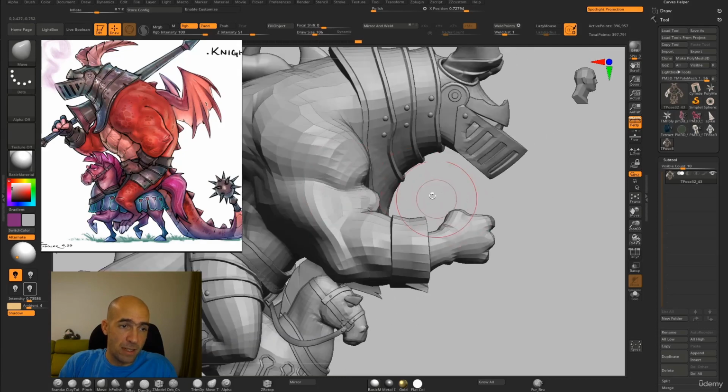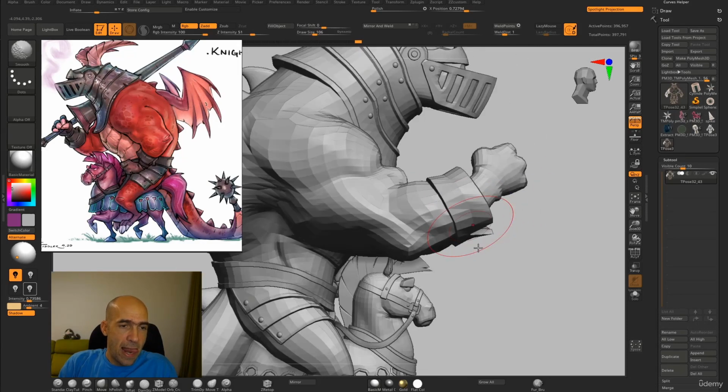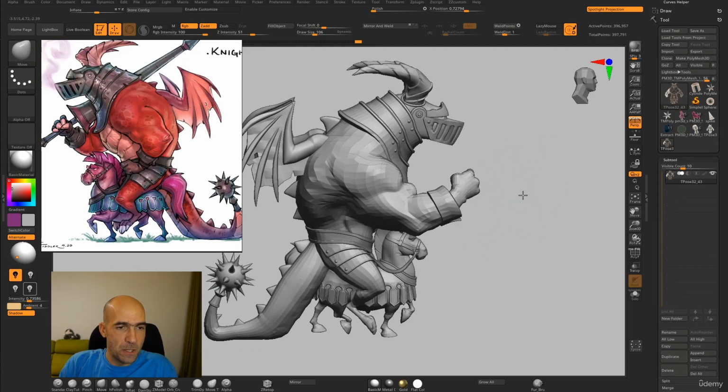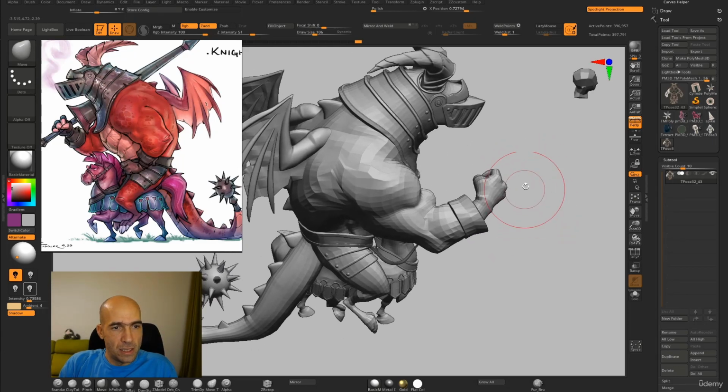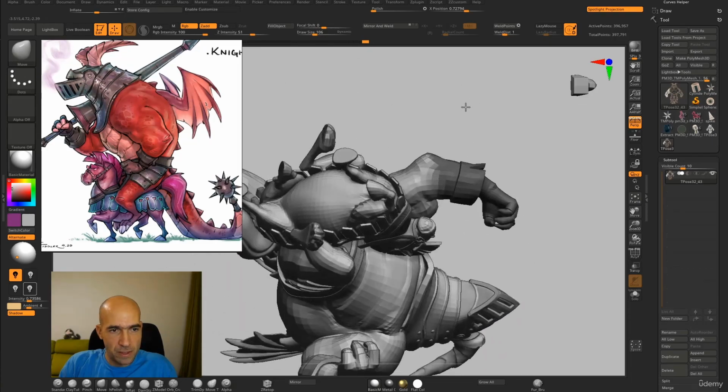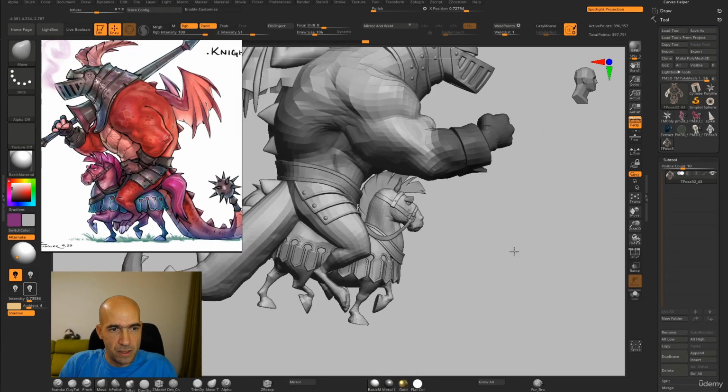And I'll have to select this arm again probably because I haven't put it in the right position, or I will have to maybe bend it a little bit from here. Yeah, let's try bending it from here.